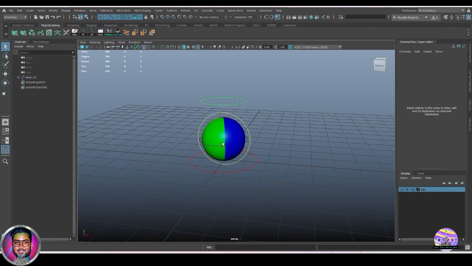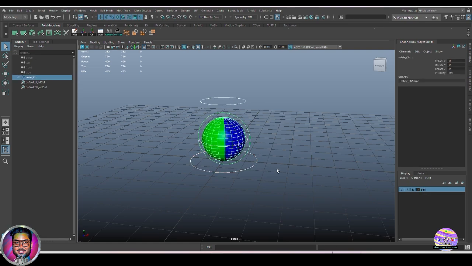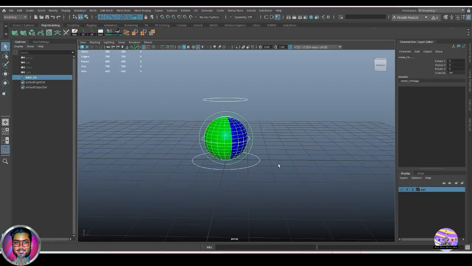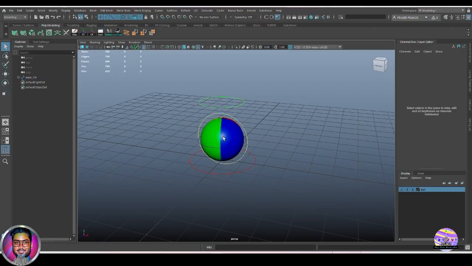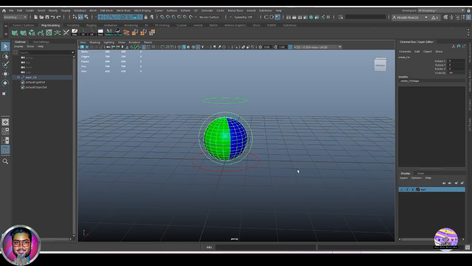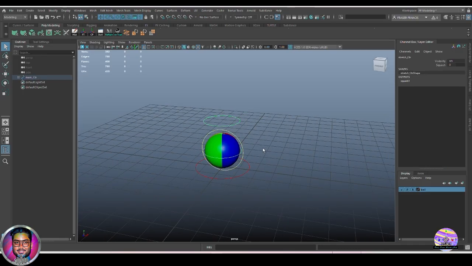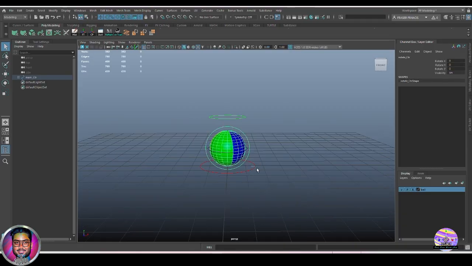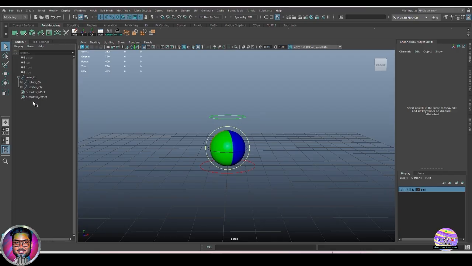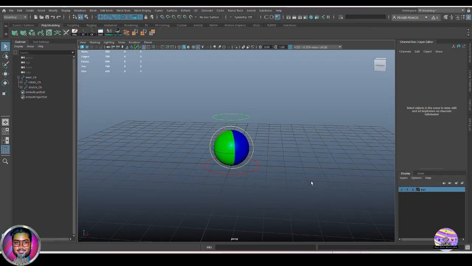Now it's a reference layer, so anything in that layer will not be selected while working. Although it's visible, you can't select it separately, so you will not damage the mesh unknowingly. So keep a note of these small tips of locking and hiding stuff, of keeping the hierarchy properly, and using this layer as a reference layer for the mesh.